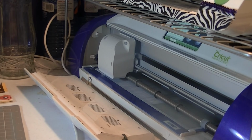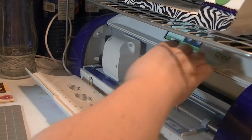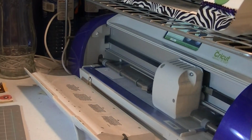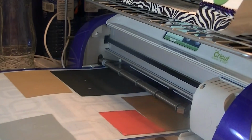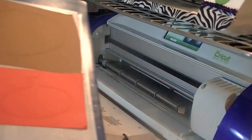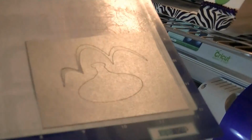Okay, now it's going to go to another layer, but I'm done with that. I have to reload my mat. All right, and everything cut out in its place right where it was supposed to.